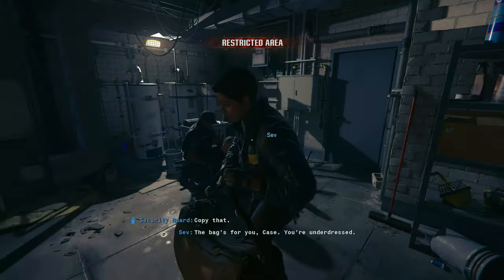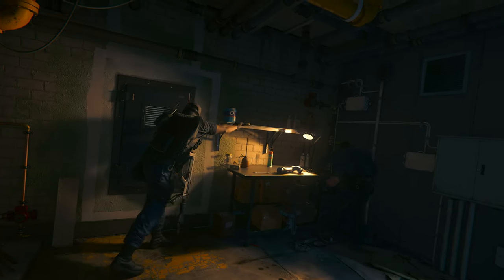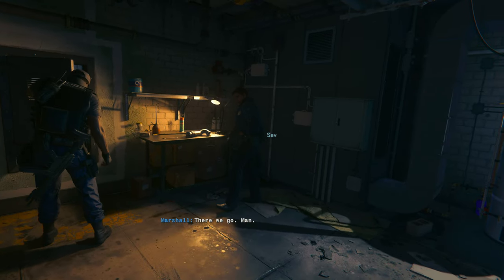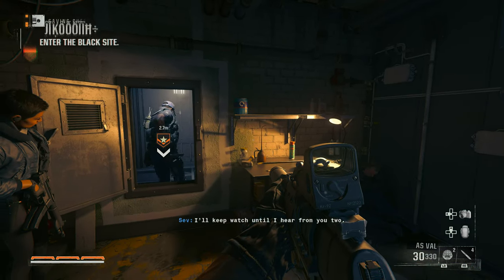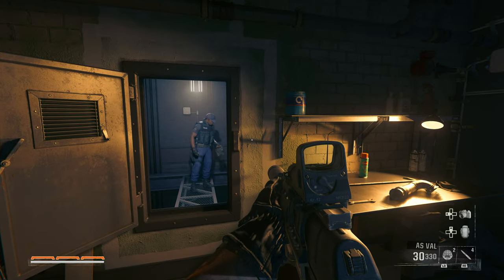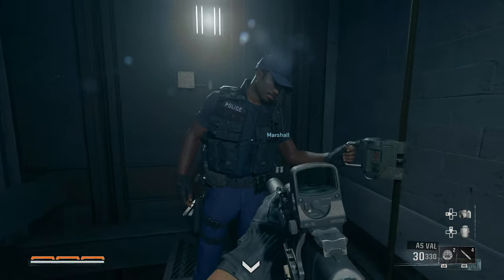Copy that. The bag's for you, Case. You're underdressed. There we go. I'll keep watch until I hear from you two. What have I got here? I've got a silent pistol and looks like... This has got a silencer on it as well, isn't it?